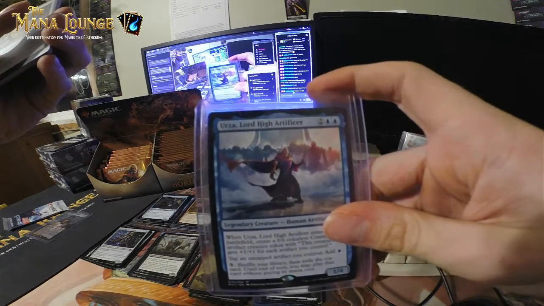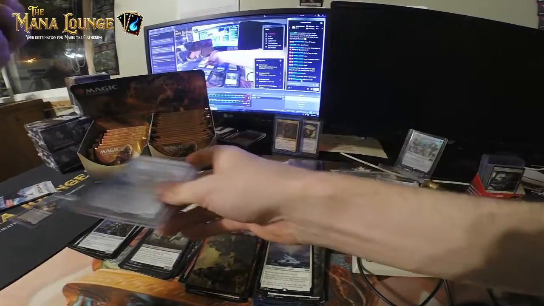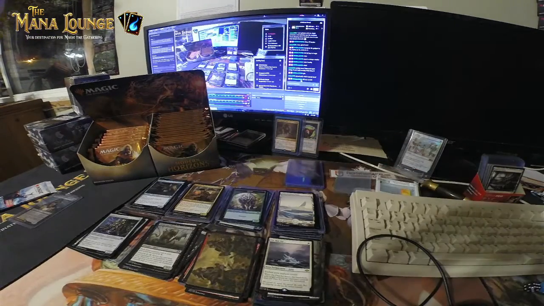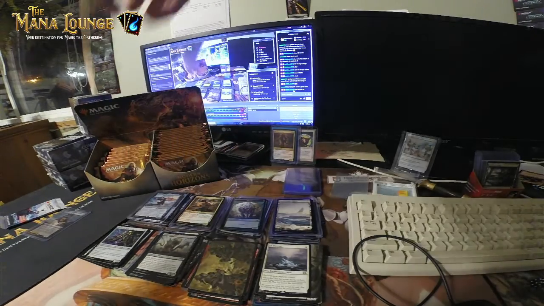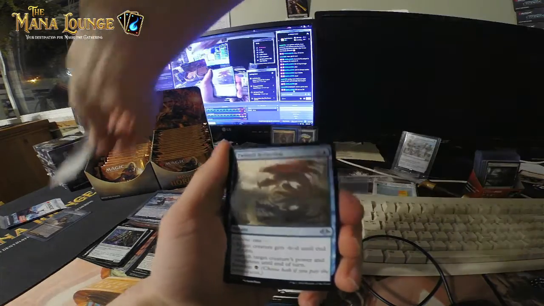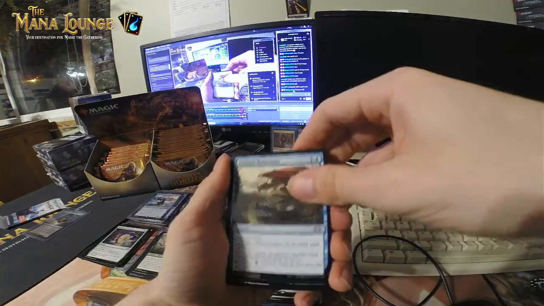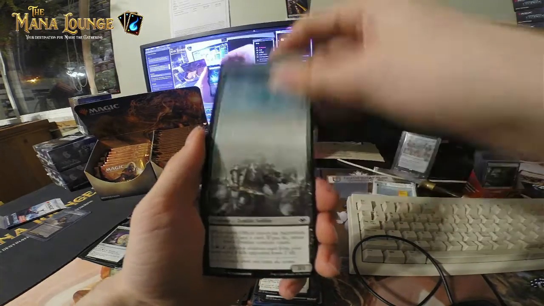Urza, Lord High Artificer. Nice pull. Nice pull for blue. Whoop. I knocked the camera almost. Got a little excited. So we got a Talisman of Curiosity for colorless. Twisted Reflection for blue. Glacial Revelation for green.